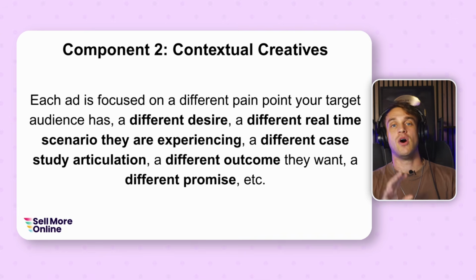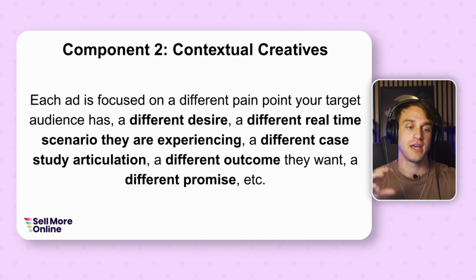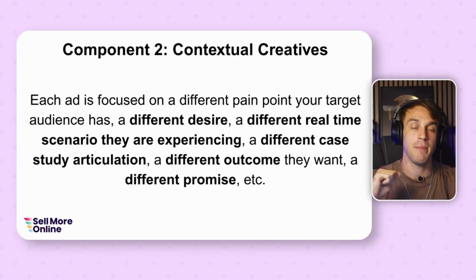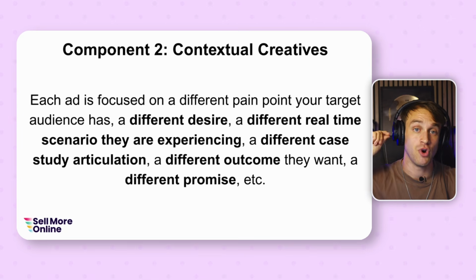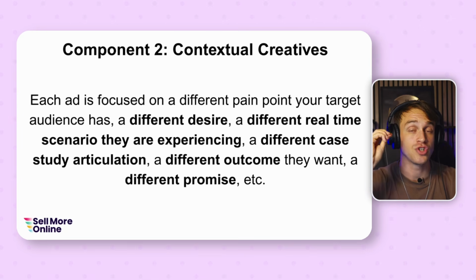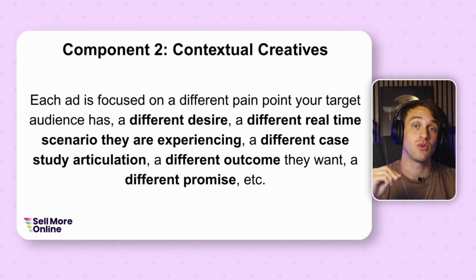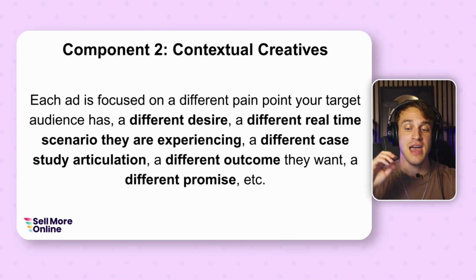So each ad now under Andromeda, so each creative you make, needs to be focused on a different pain point your target audience has, a different desire that they have, a different real-time scenario or circumstance that they are experiencing right now, a different case study articulation that applies to them, a different outcome that they want, and a different promise that you're making them. So it's all focused around different things that your target audience is dealing with, wants, desires, or is struggling with. That is the key thing.